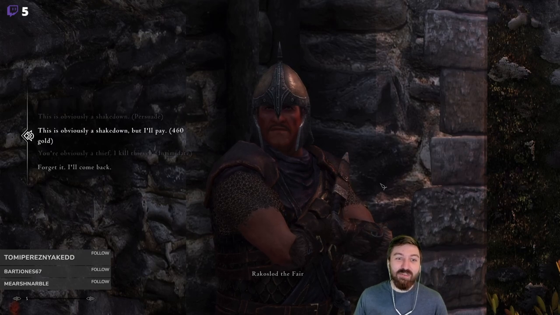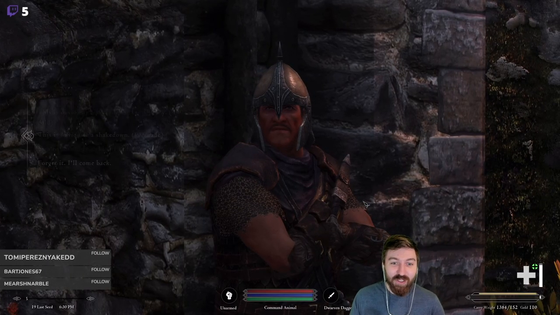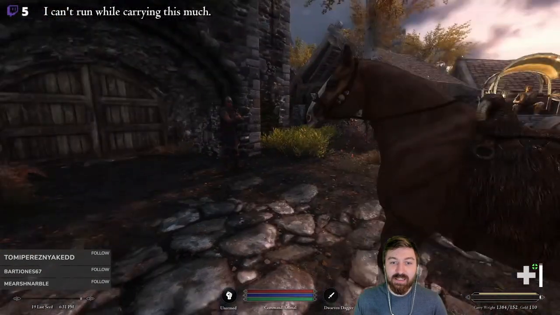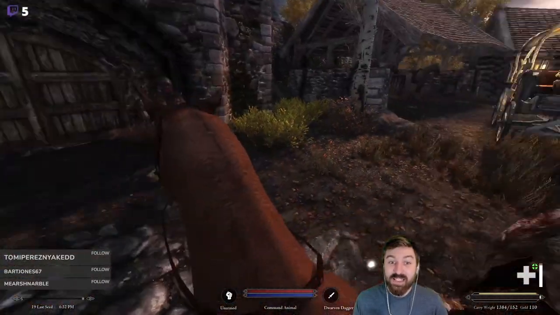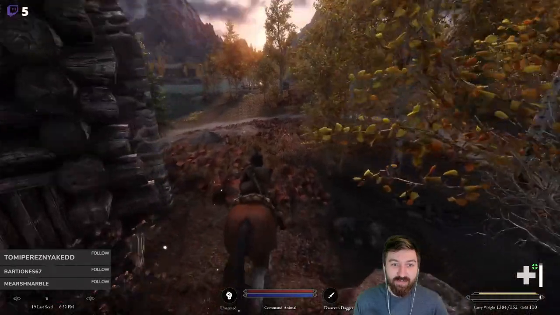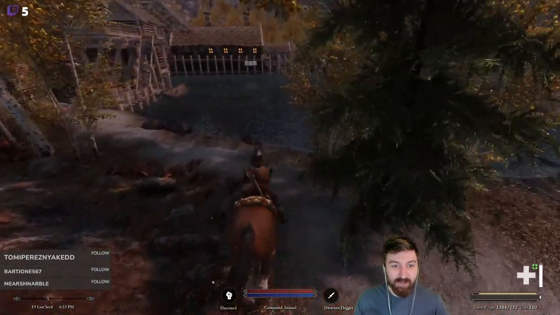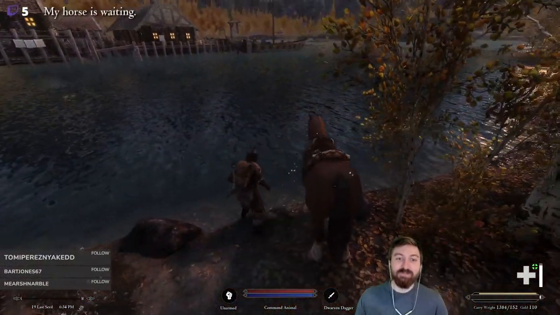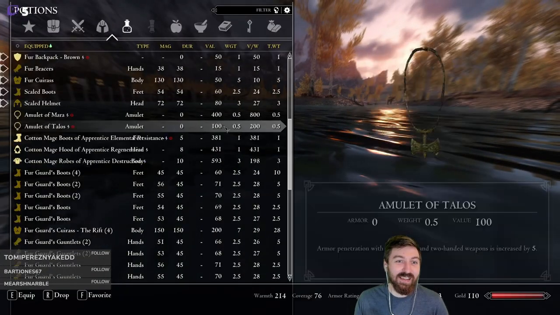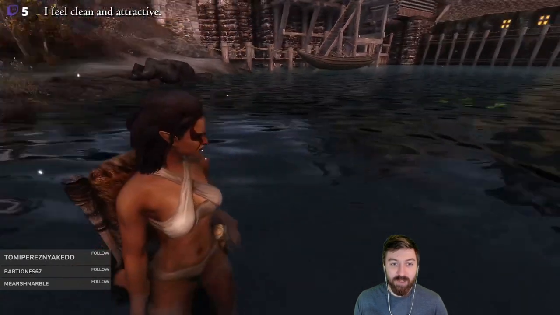Because this is obviously a shakedown, but I'll pay. Nope, not even close. We don't have the gold. You want in? You need to cooperate. You know what the problem is? I know exactly what our problem is. We smell bad. The problem is that we need a bath. We need to find a place to bathe. It seems like a silly problem, but obviously what we need to do is let them watch us bathe, and then we'll be able to go right in. There we go.